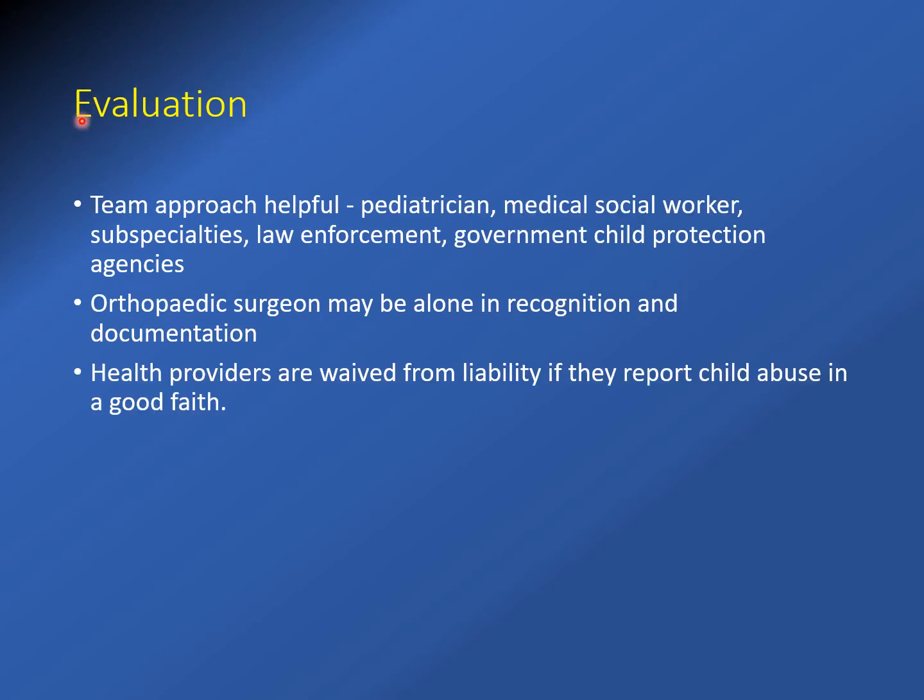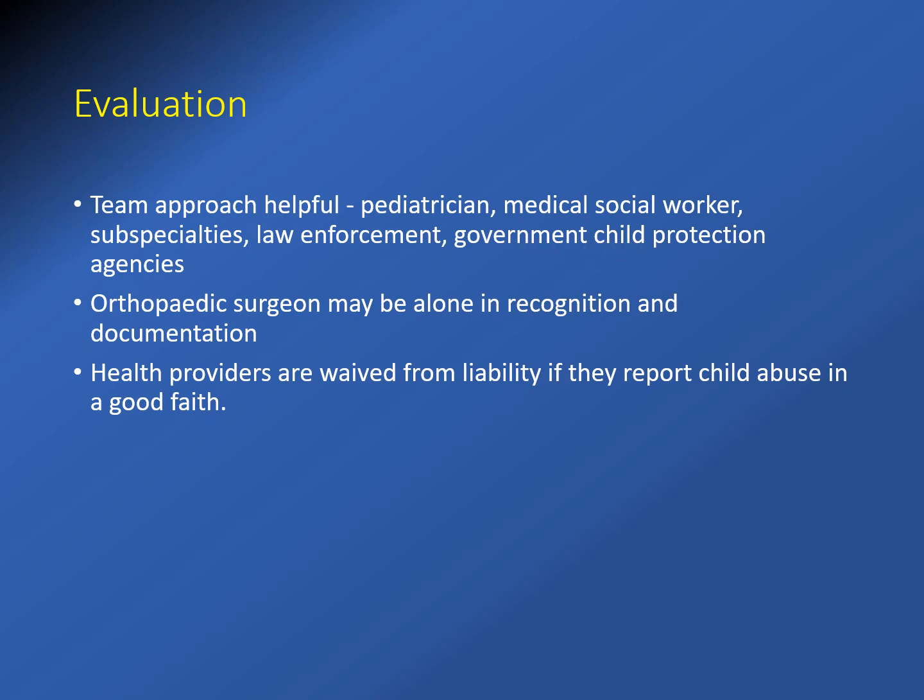What do you do for the evaluation? Non-accidental trauma or child abuse needs a team approach. So the orthopedic surgeon may actually be the first one to recognize it, but to address the problem, it needs the pediatrician, it needs the social worker, sometimes it needs law enforcement and child protective service.